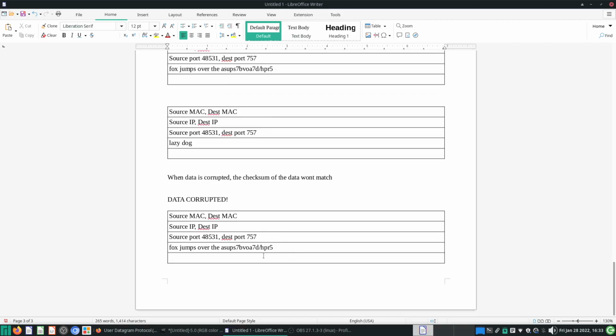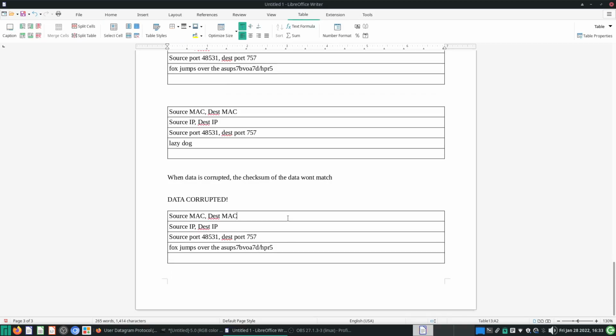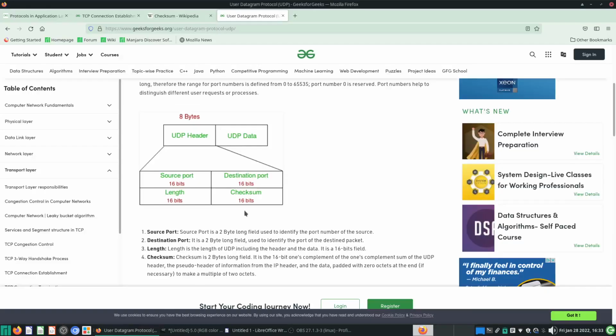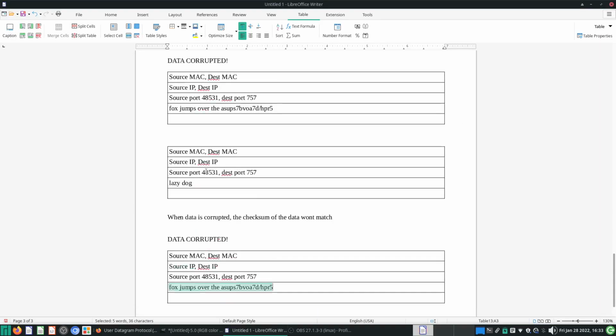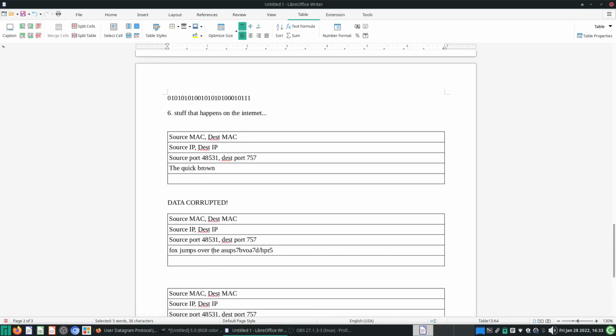In each of these parts, the IP headers, the Ethernet headers, and of course the transport layer port headers, all of them will have this thing called the checksum. You can convert the fox jumps over the, using some algorithm, into a number.